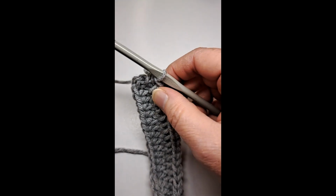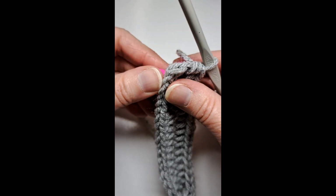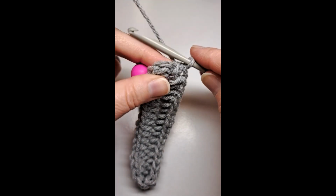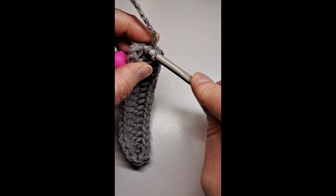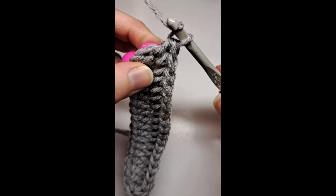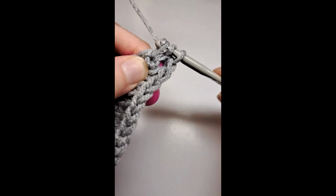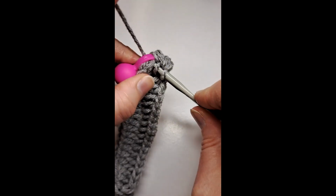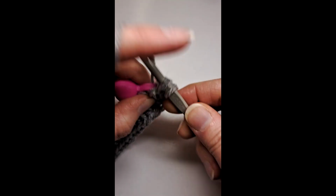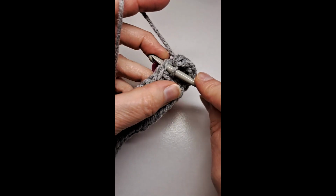And now I'm going to take my googly eyes, and I'm going to put them with the loop facing up, and I'm going to half double crochet in this stitch right here where my thumb is. So I'm going to go in this half double crochet, and then the loop of the googly eye finger puppets, and I'm going to put 5 half double crochets in that same stitch around the googly eyes loop. So there's 3, here's 4, and there's 5. So there's my 5, and I'm going to slip stitch it to this chain.